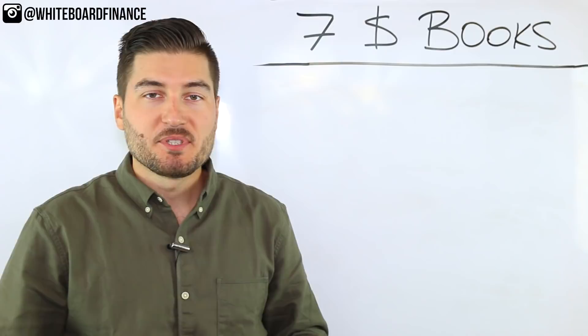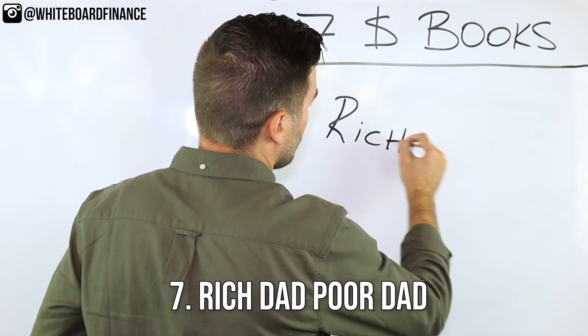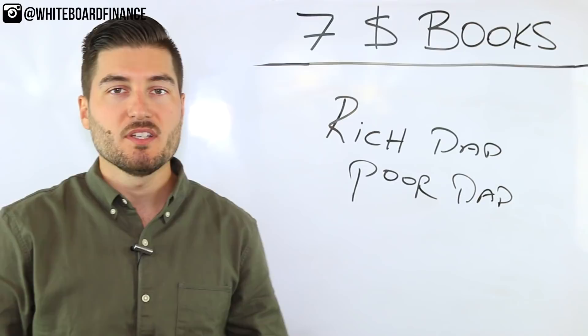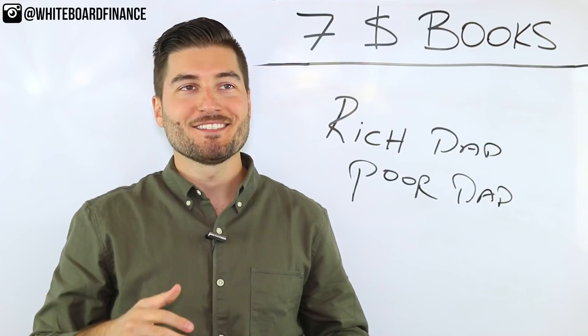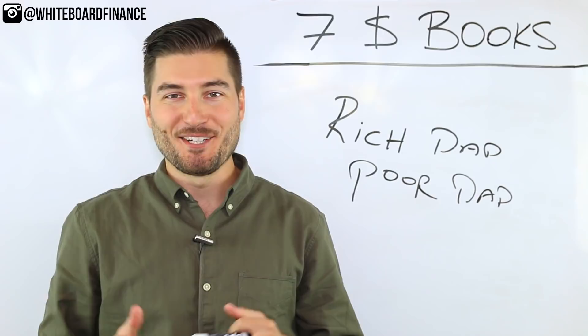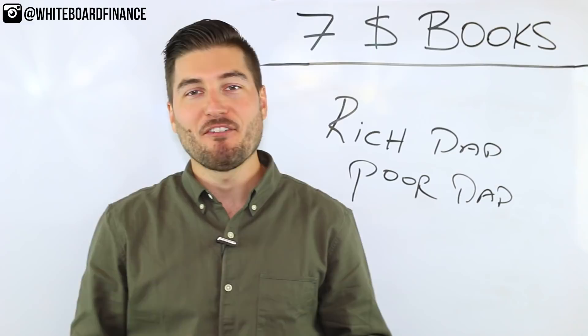So number seven, I could not find my copy of, I don't know why I must've given it away to someone or maybe someone just borrowed it and never gave it back. But this is going to be Rich Dad, Poor Dad. If you haven't heard of Rich Dad, Poor Dad, you're probably living under a rock and you need to buy this book immediately. So basically Rich Dad, Poor Dad is about a kid growing up. It's actually about Robert Kiyosaki growing up. And he has two fathers, not like a stepdad biological father situation, but basically a poor dad and a rich dad. So the poor dad is college educated, goes to work eight to five, hard worker, believes in education, believes in the American dream of owning a home and all that.